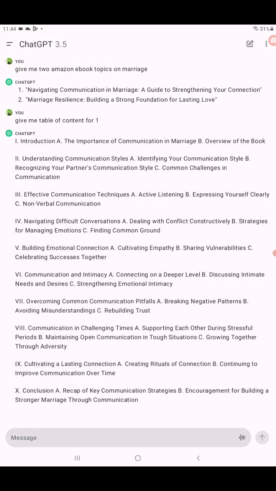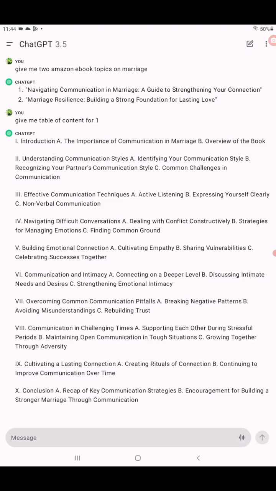On chapter 3, we have effective communication techniques: active listening, expressing yourself clearly, non-verbal communication. Navigating difficult conversations: A, dealing with conflicts constructively. B, strategies for managing emotions. Find the common ground.